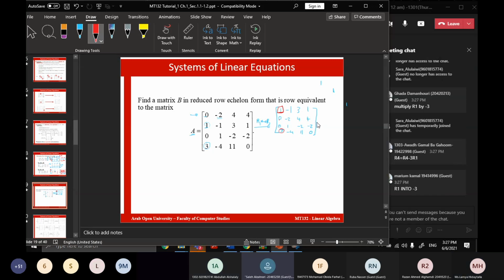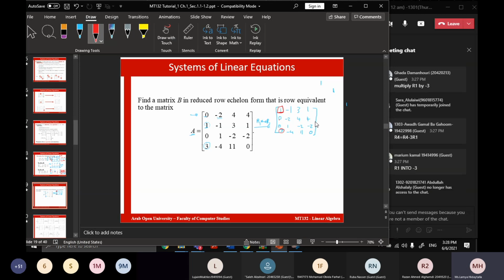Since you interrupted, okay, regarding the first row: if we said the leading 1 in the first row has minus 2 next to it, how do we get rid of the minus 2 and 4 and 4? Be patient, step by step. You're not going to do them all in one step. We will use the 3 possible operations one by one until we reach the echelon form.